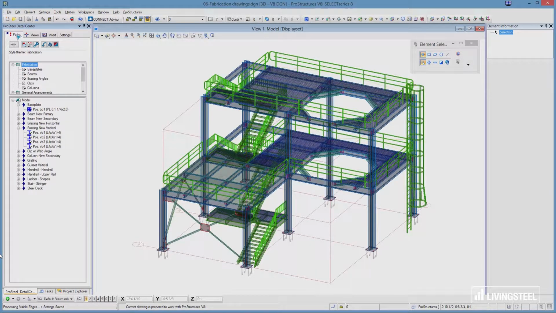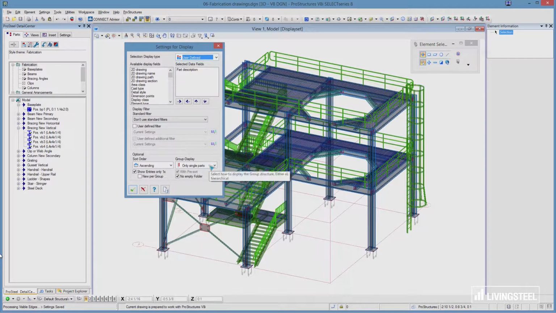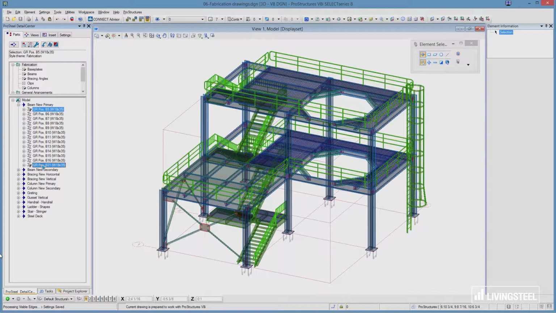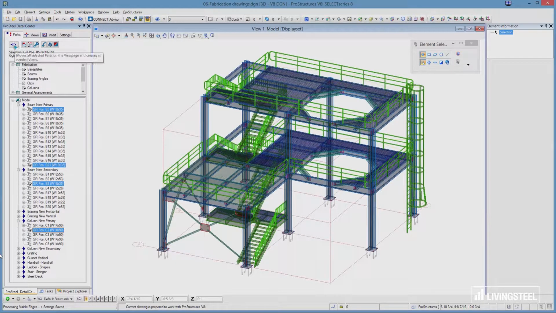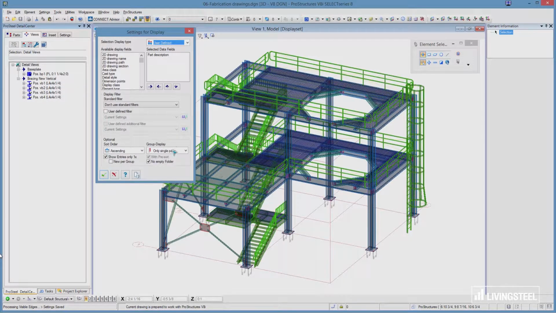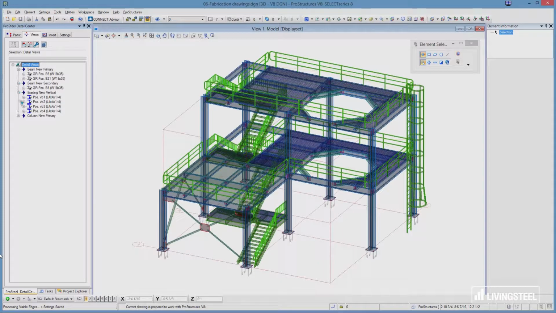Now I'm going to go back to my Parts tab, and now we're going to process the groups. So I'm going to change my filtering to be now by group structure. And now for the group structure, I'm going to process 2 beams. Actually 3 beams. I think I have a third one here. Yes. 3 beams and 1 column. So these 4 elements are the ones I'm going to process. So under the View tab, I need to change my filtering to be now by group. And here are my elements.